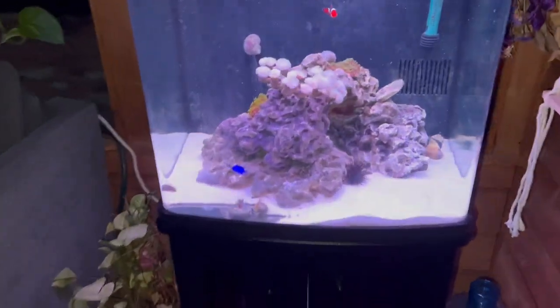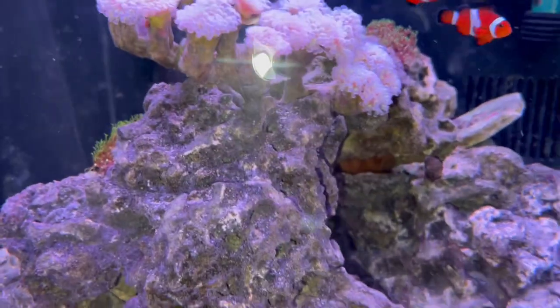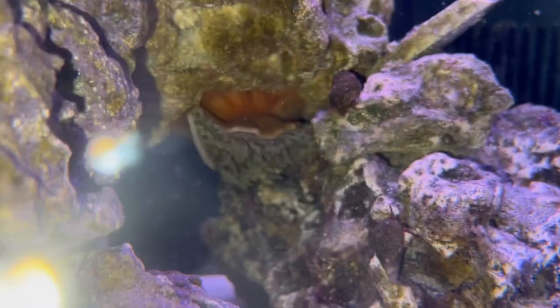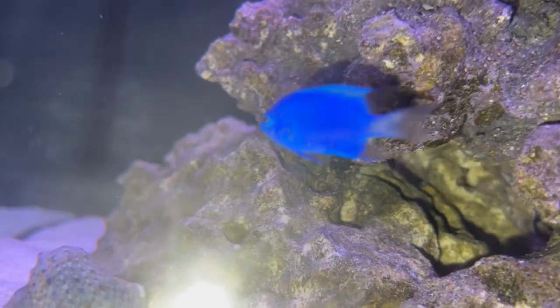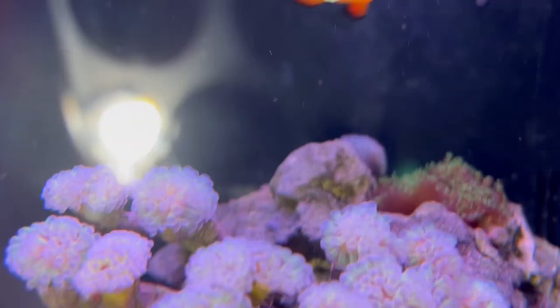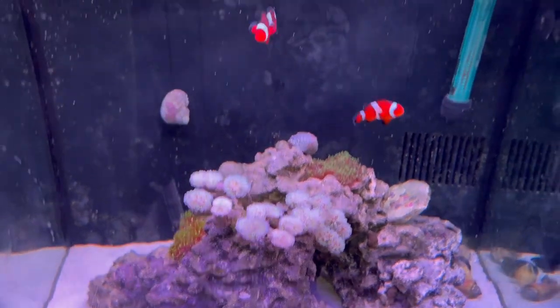We talked earlier about how going to the thrift store is kind of a hobby, and that continues to be true for a lot of reasons. While we're out and about — that right there is my bubble tip anemone on the move to find a nice home, and that's my little blue damselfish that came home today. I have a serpent starfish in there too. I had one before but sadly she's gone now — it's my saltwater tank and I love it.